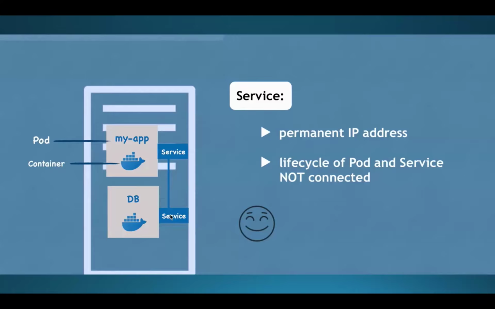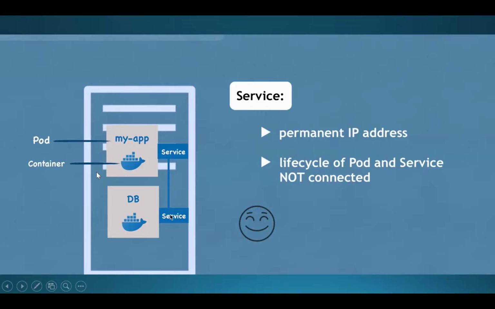So we looked into services in our previous class, but let's look at it again. Okay, what is the main use of services? Do you remember the service YAML file we created? Yes, that's a config file. So what was the main job? The first main job was to provide a permanent IP address.